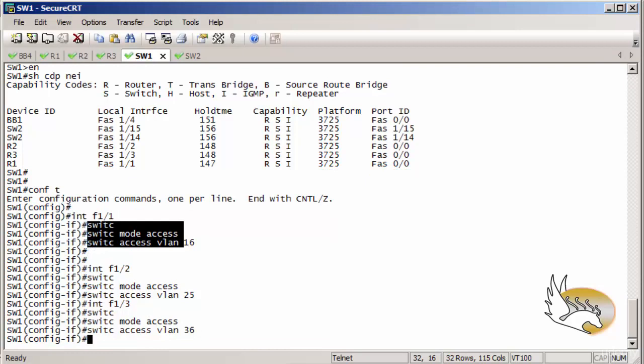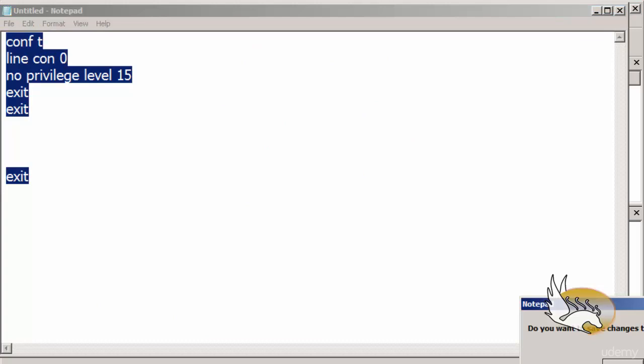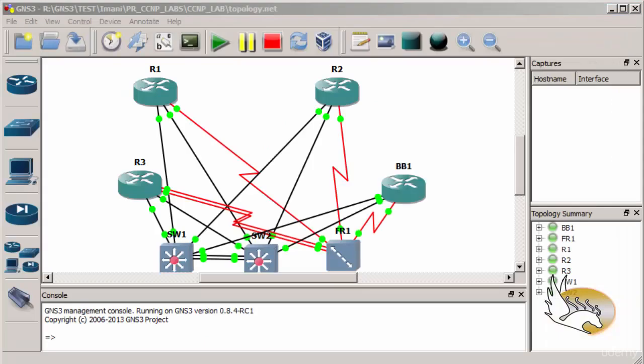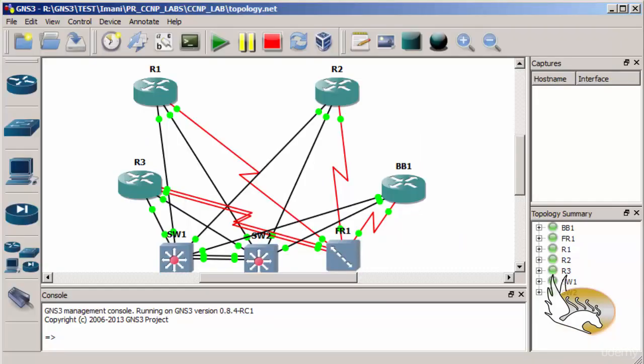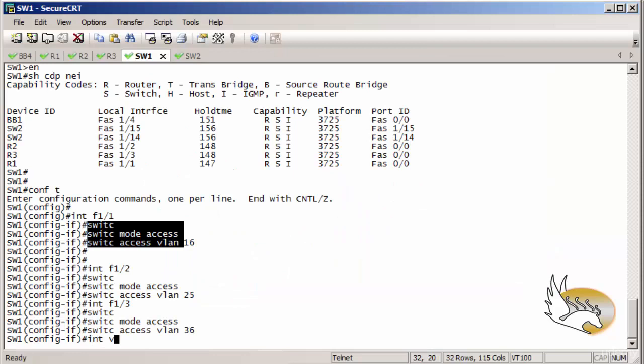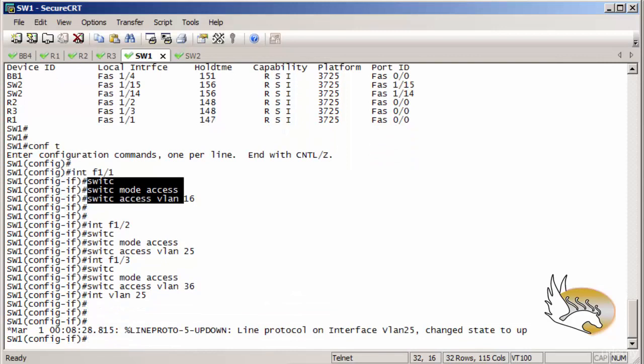Now let's cancel this out and go to the topology. I have VLAN 25 on switch 1 and I want to assign it. So I go to switch 5, and interface VLAN 25 should be created here. Now I better assign an IP address right here.